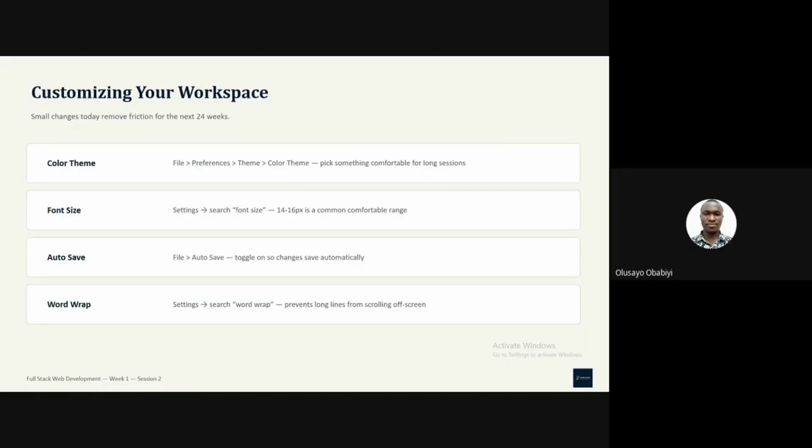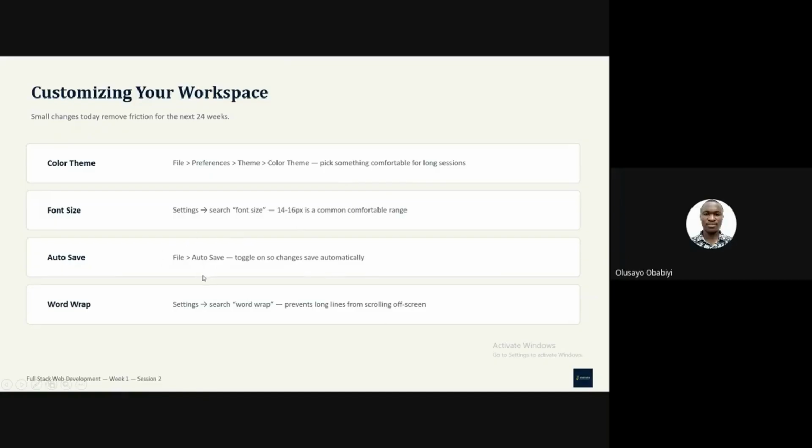Most developers use dark screens, because by the time you start looking at so many lines of code and your screen is not looking very fine, you may start having issues with your eyes. That's why you can choose your color theme, and this is how to go about it. Click on file, then preference, then themes, then color theme, then pick whatever is comfortable for you. Then the font size too.